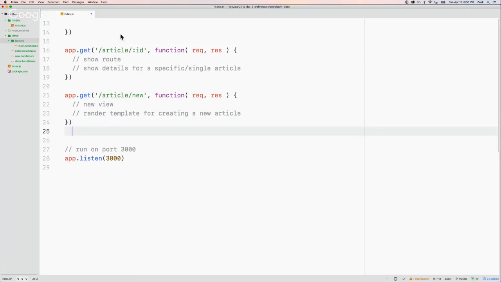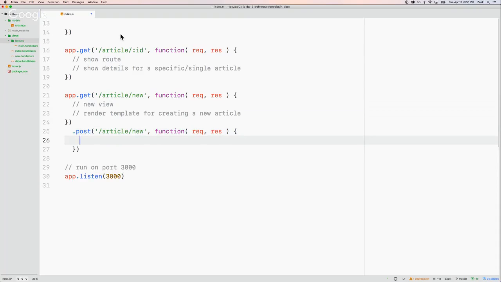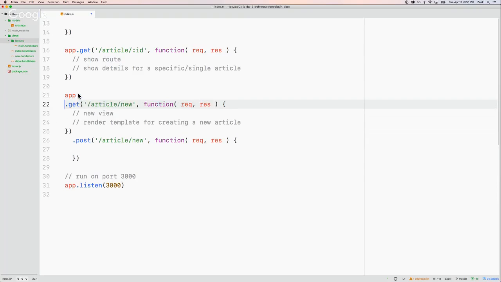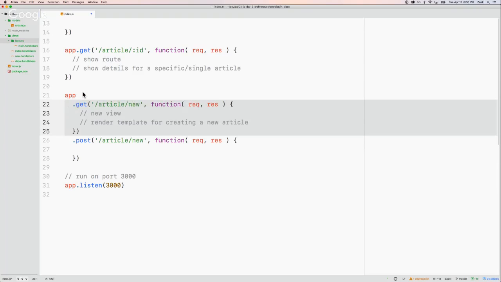We can also just do this. So this is called chaining.